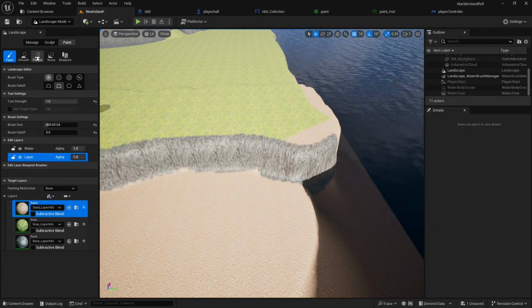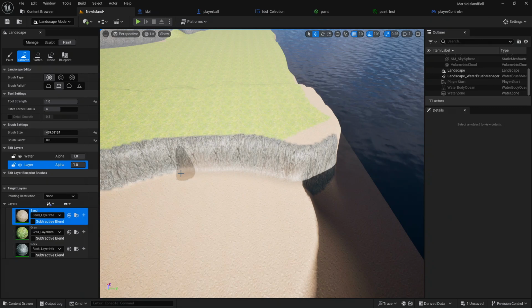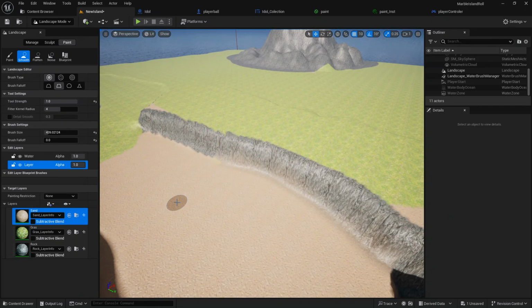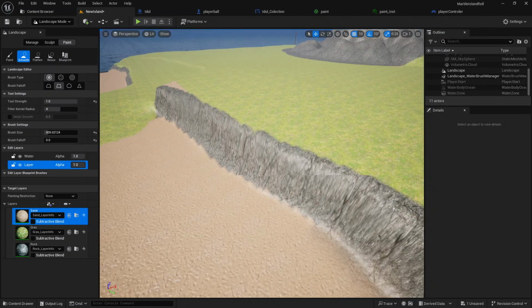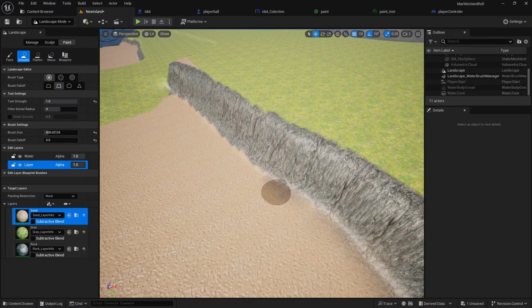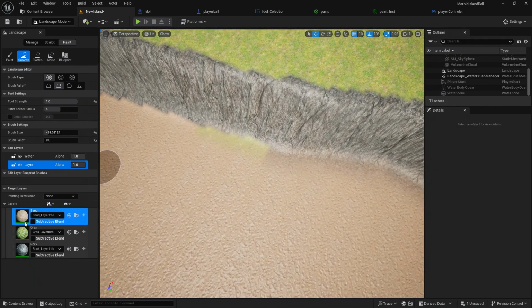And now I want to get the smooth brush. Ooh, that's a problem.